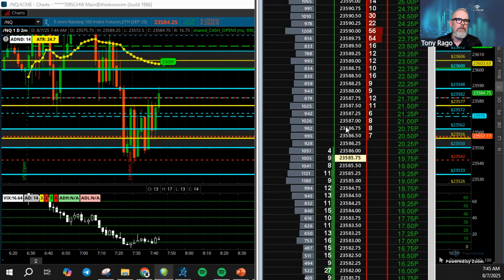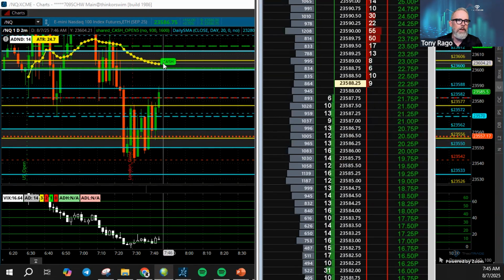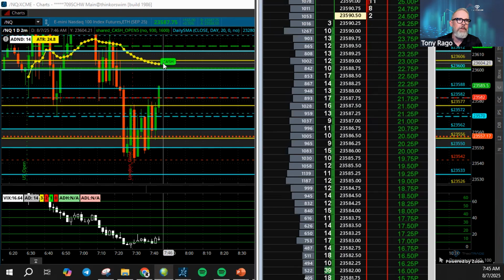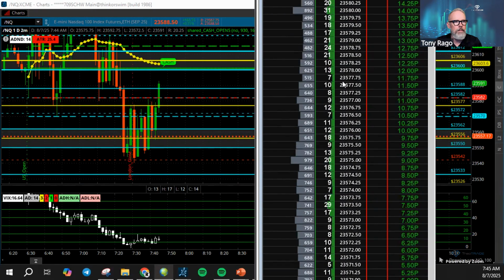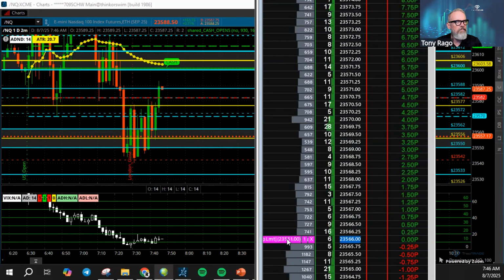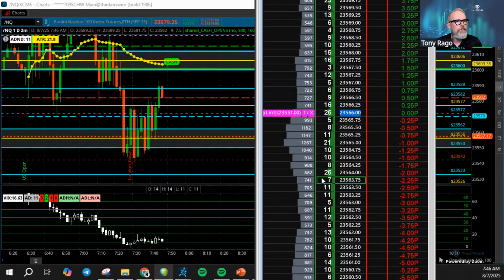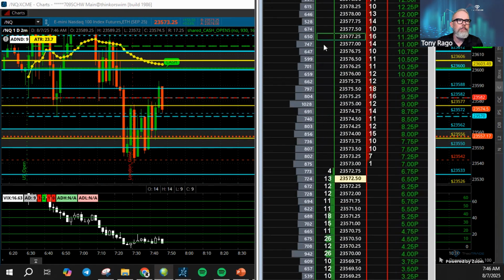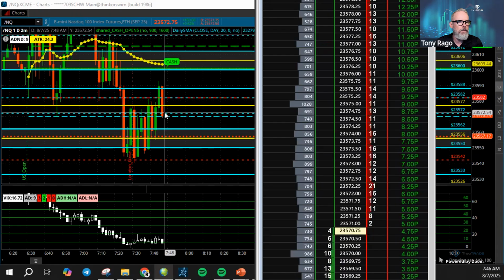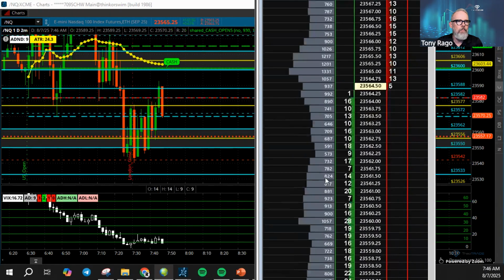This bar is about to close. So we want this to close above this level. If it closes above this level, we're going to get that second piece here. There we go. All right. Keep going. I'm going to lock some in here. Not yet. I'm going to wait a second here. You know what I'm going to do is I'm going to add to this. If the 72 holds here, womp womp.